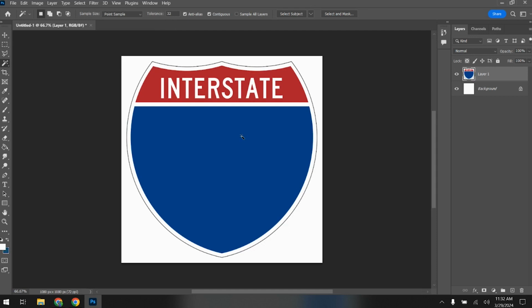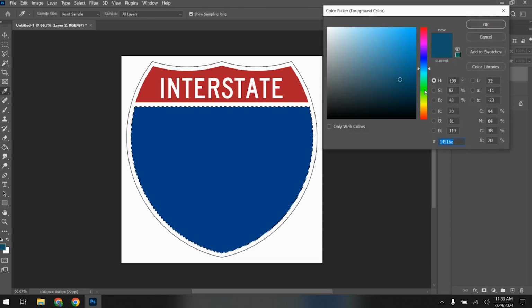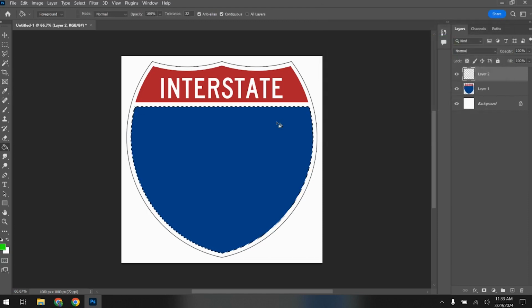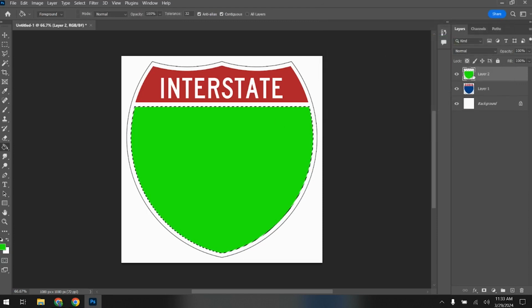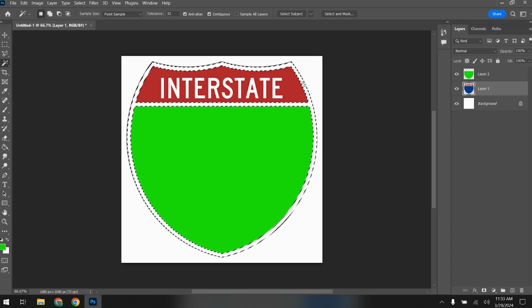So one thing I'm going to do is take this shape here, and I'm going to create a blank layer there and just fill that with, I don't know, something out of the ordinary like a green. Okay. Ooh. So then what I could do, go down here because I want to get this part, but I want it to not say interstate. So what I'm going to do is kind of go here and get a little bit of that.